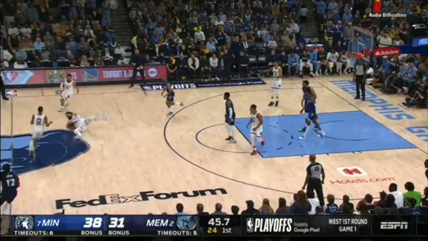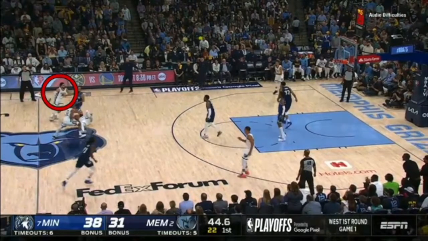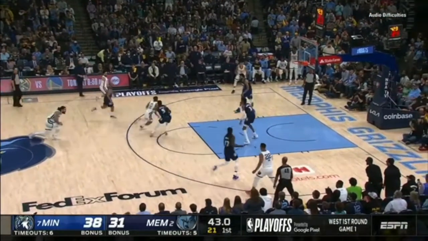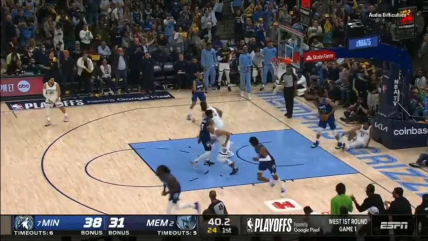Don't guard past the three-point line. Why is this player guarding all the way out here? Who cares? Your man's at half court. Drop so you're in the gaps defensively. So now when this player comes this way, there's no place to go. But instead, you're way out in no man's land. So now this player has a driving lane he shouldn't have, and it's an easy layup from Memphis.